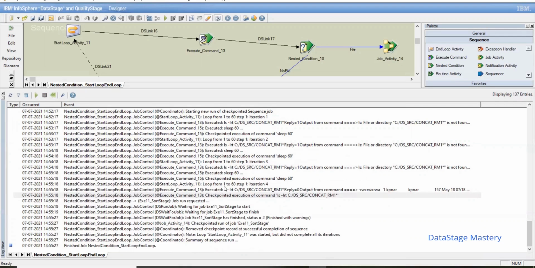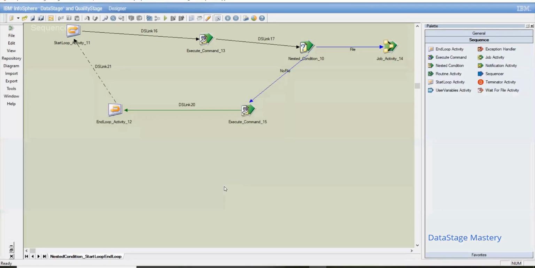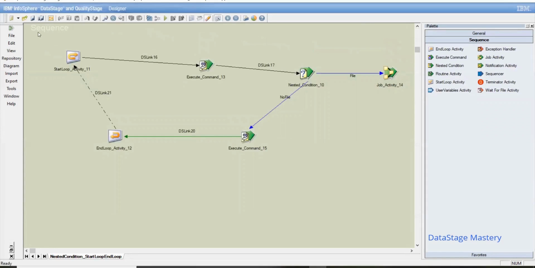Okay. So this is the way to check whether the file is present or not. Until the file is present, keep on rotating the looping activity. The main concept we have learned here is how to wait for a file until it is present. Because whenever a DataStage job has a file as a dependency, the file has to be present, and only then should the job run. So this is the waiting logic, and we can give a maximum time limit for waiting.